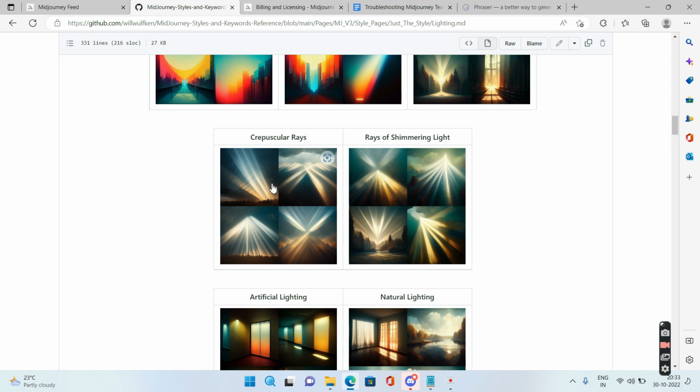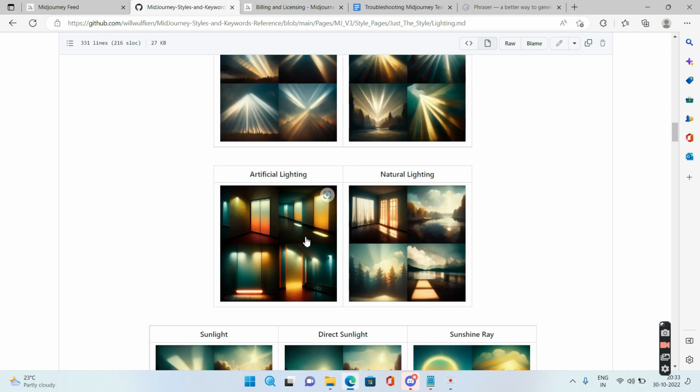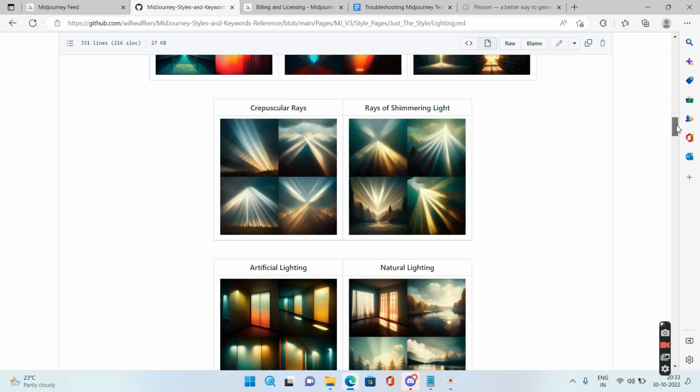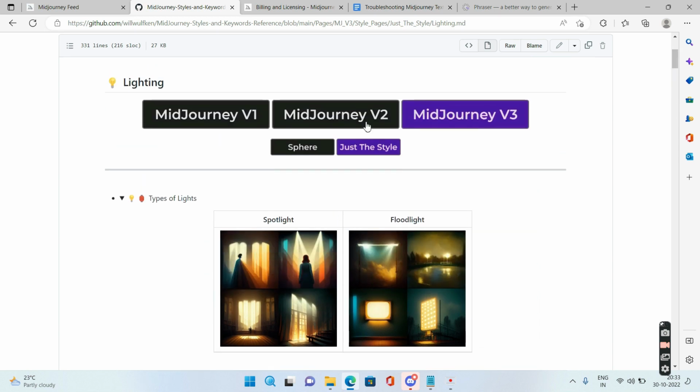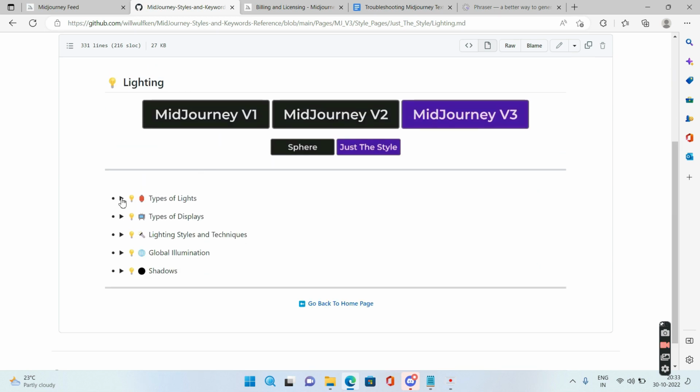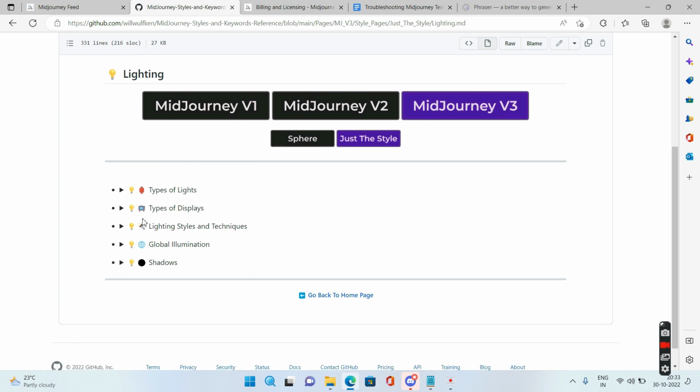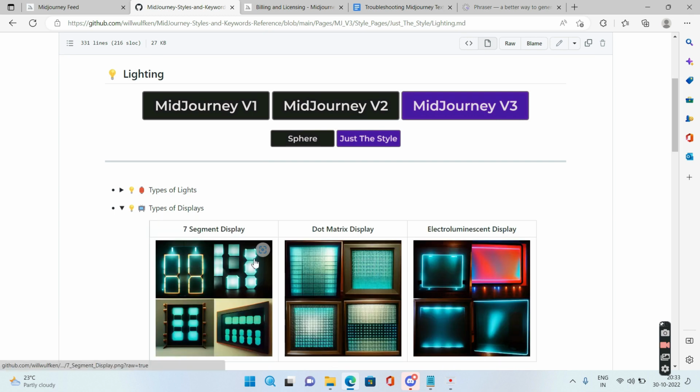Crepuscular rays, which are very godly, can also be given, versus artificial lighting and natural lighting. Once you give this prompt, AI will automatically try to render your image based on these images that you are seeing. And if you do not want that, you need to change the type of light or your image prompt. So this is going to help you a lot.